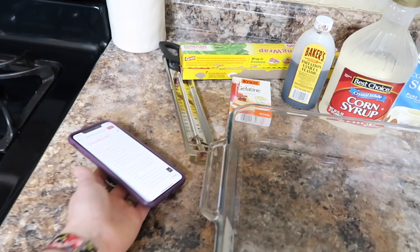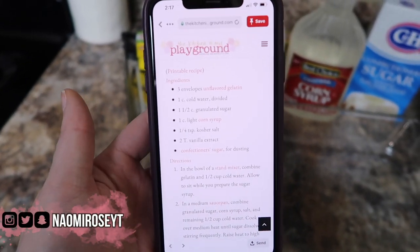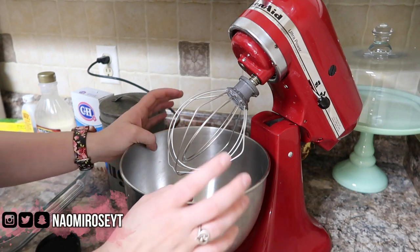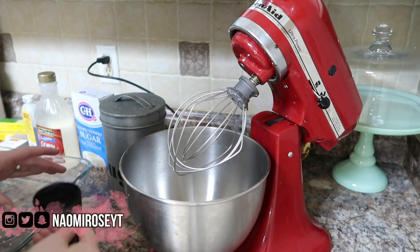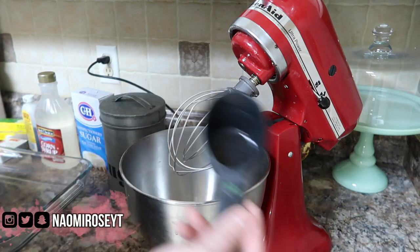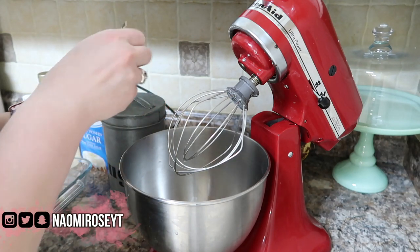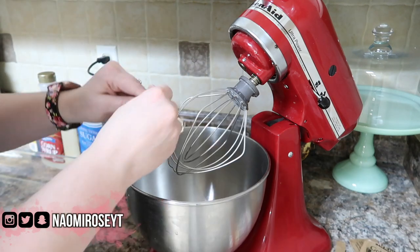So this is the recipe I use. I don't know if you guys can see that. It's not my own. It is The Kitchen Is My Playground. And again, I will have this all posted below for you guys. So the first thing you're going to want to do is attach your whisk to your stand mixer, and then you're going to take just a half cup of cold water, and then 3 packs of your gelatin. And you're gonna let this sit in here while you do everything else.